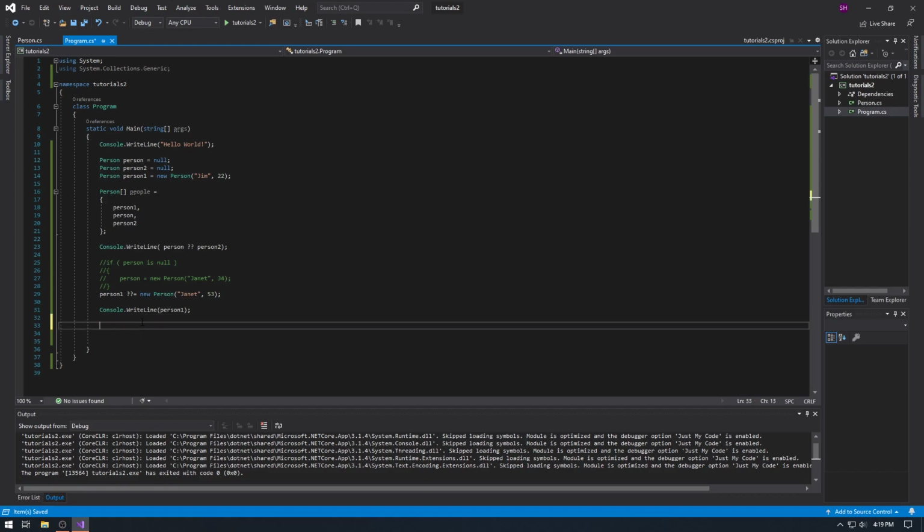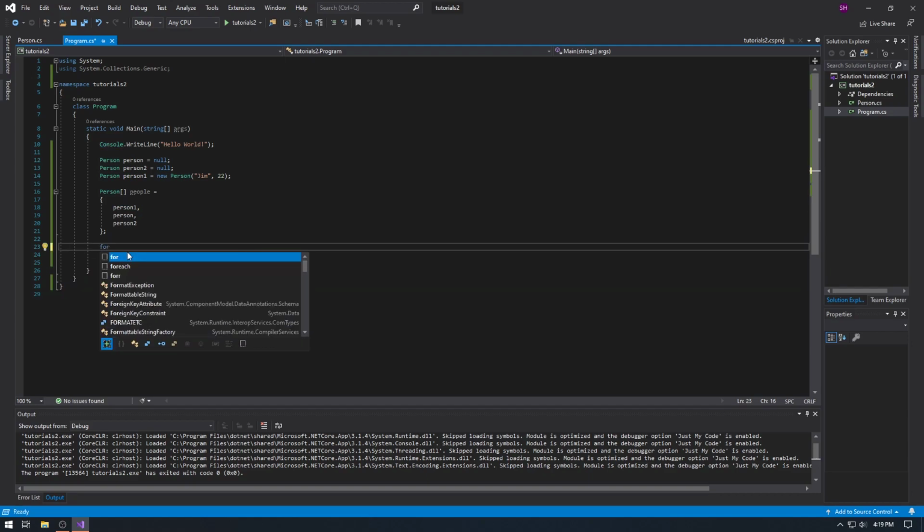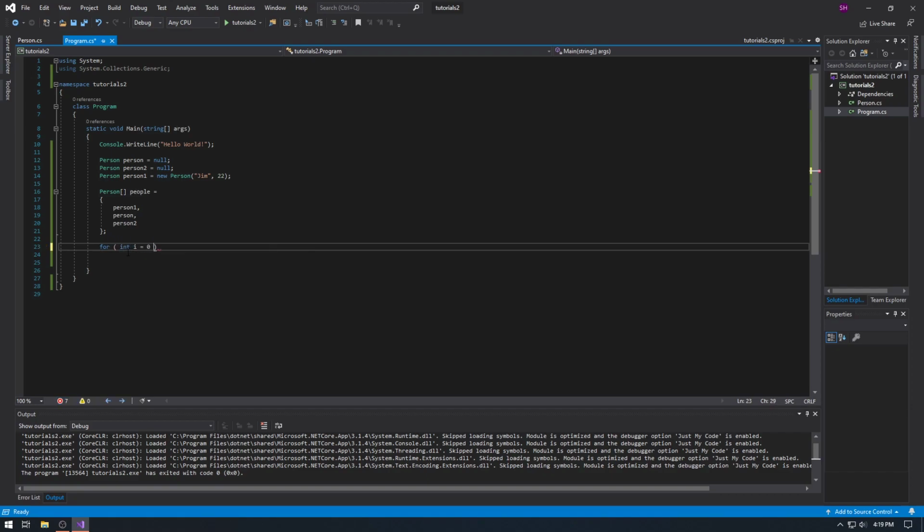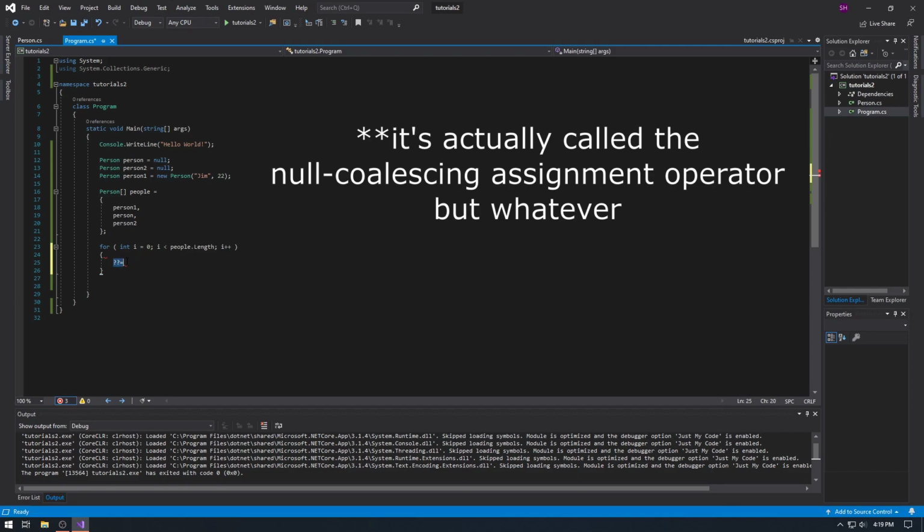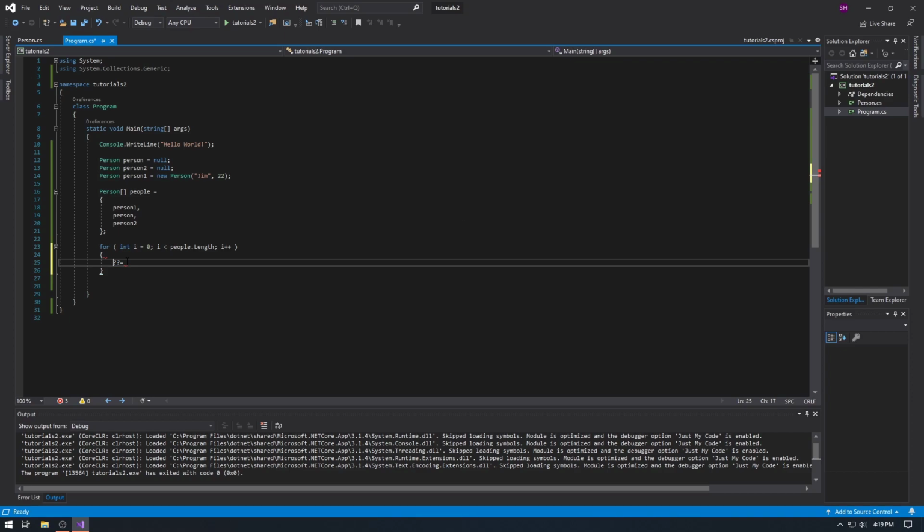We're going to go through this, right? For int i equals 0, i is less than people dot length, i plus plus. So in here, we're going to instantiate all the variables that are not already instantiated. So we're going to use our very new tool right here, our null assignment operator. I guess that's what to call it. That's the most obvious name to me, but we'll look at the article in a moment. But we can take people i equals new person, and we'll name everyone who is not already instantiated Janet.